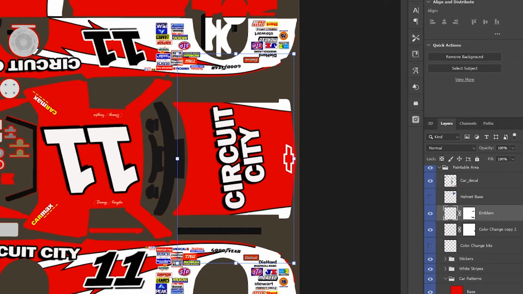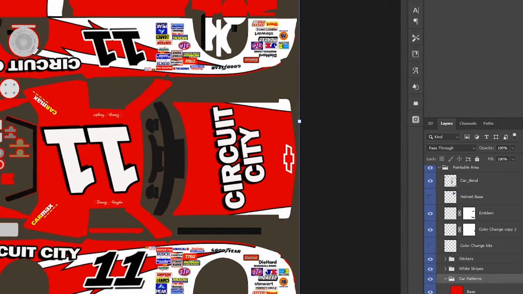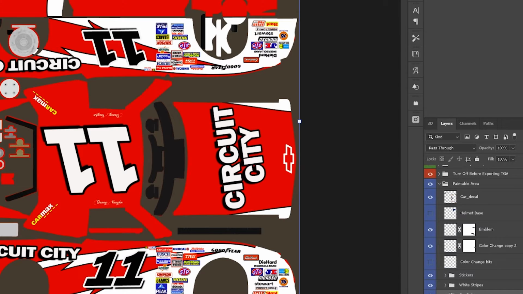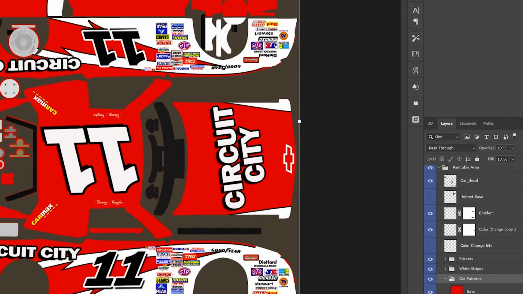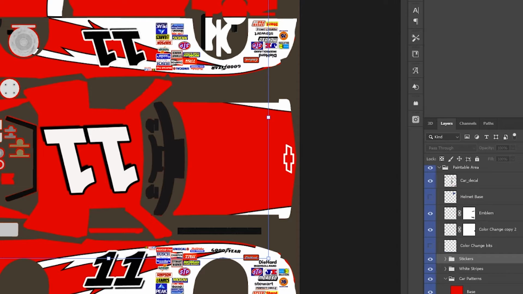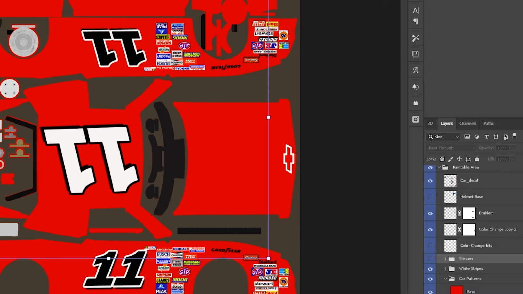One thing I highly recommend is separating your folders out. You'll still see the car patterns folder, which is completely empty because I got rid of the patterns. I didn't need them for this car, and it's just house cleaning. I do have the base layer. You can see I have a stickers layer, and that folder has all the stickers that were custom put on the car. You can also see the custom striping that was placed on the car has its own folder. And then you've got, again, that base red paint. So this is a pretty simple build.